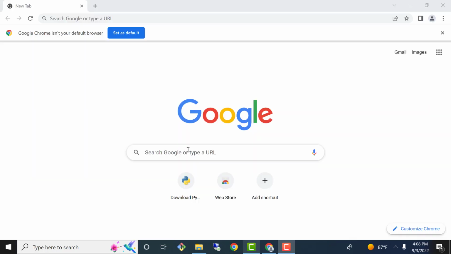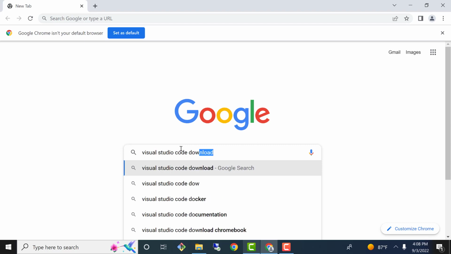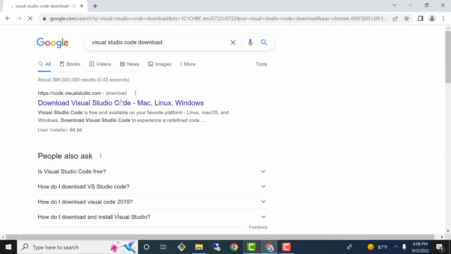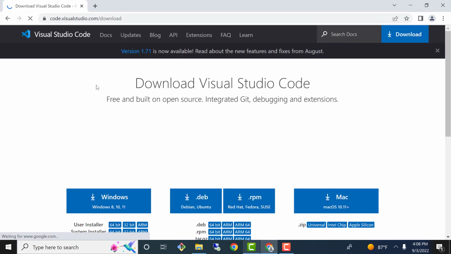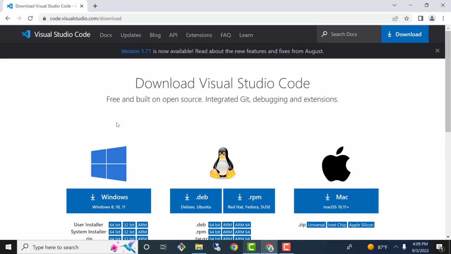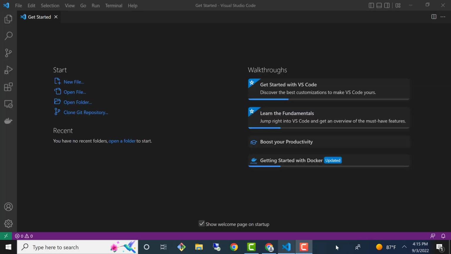So what you can do if you don't have Visual Studio Code is search for Visual Studio Code download. It's a very simple install process. You just want to find this. It'll probably be the first result here, and then just download the installer for your operating system version. All right, so now once Visual Studio Code is installed, you can go ahead and pop it open. I didn't show the entire install process, but it's very straightforward. If you just select all the defaults, you'll be just fine.